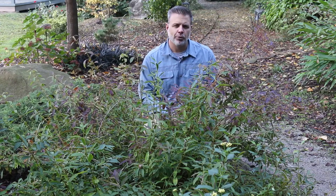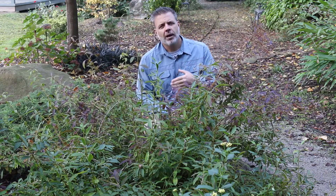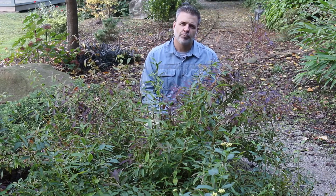This is a plant that blooms on last season's growth, so you want to be careful in the late part of the season not to cut Forsythia back, because you'll actually be cutting off the blooms. Anytime you have an early spring flowering tree or shrub, you want to be careful when you prune it because you could be pruning off those blooms that you really want to enjoy in the springtime.